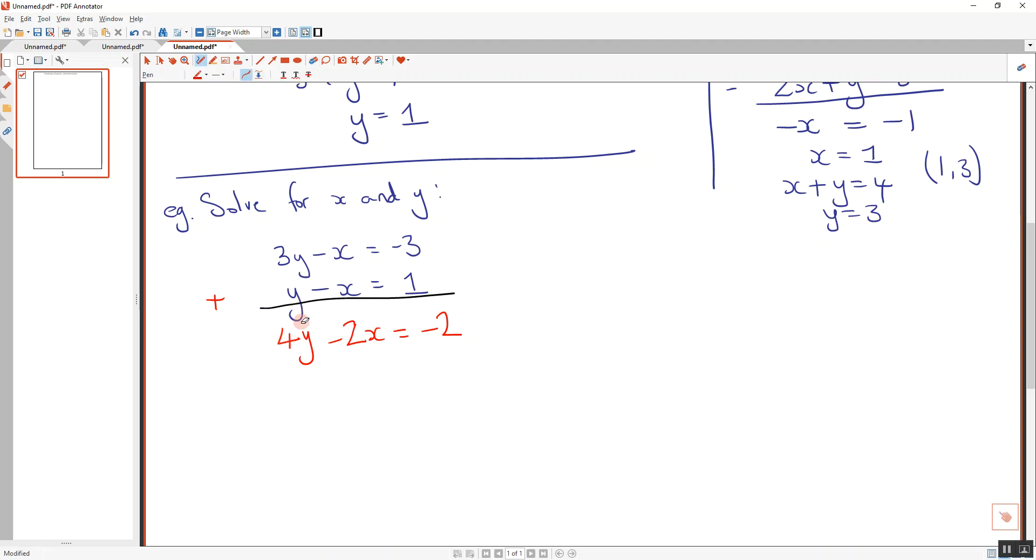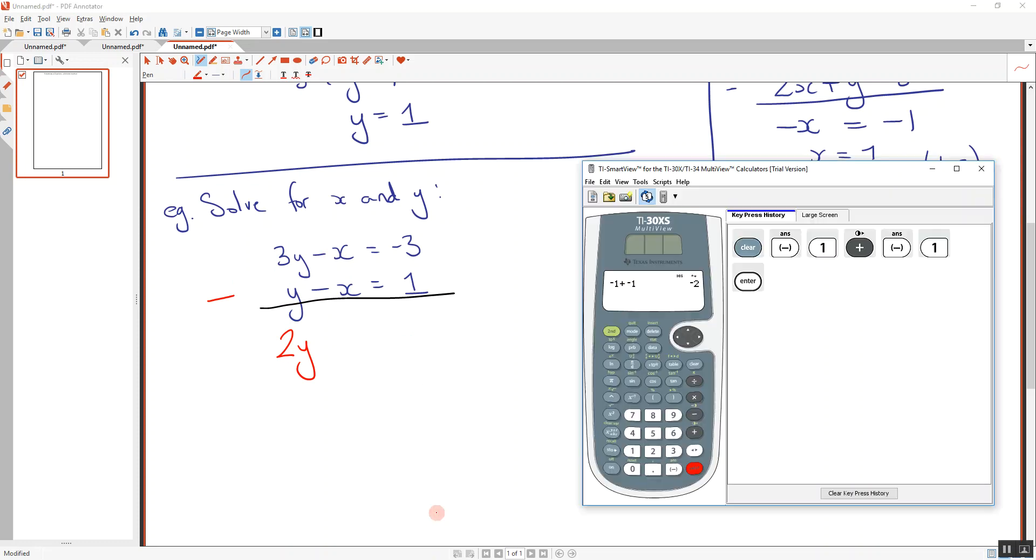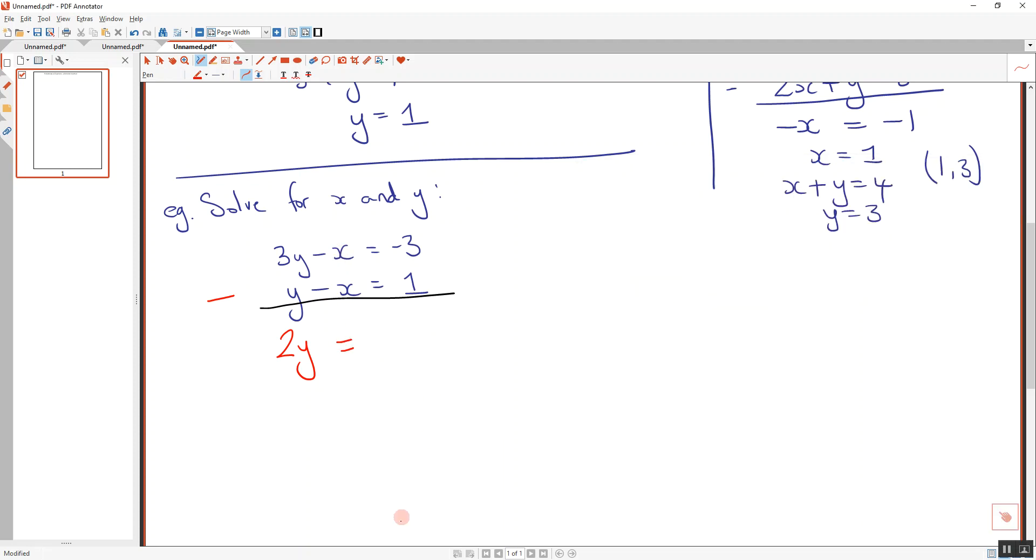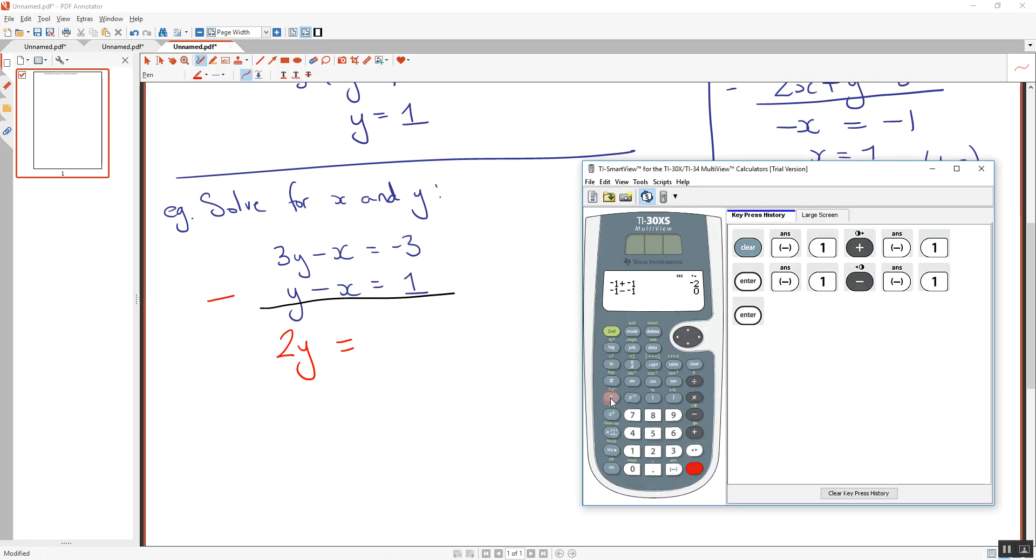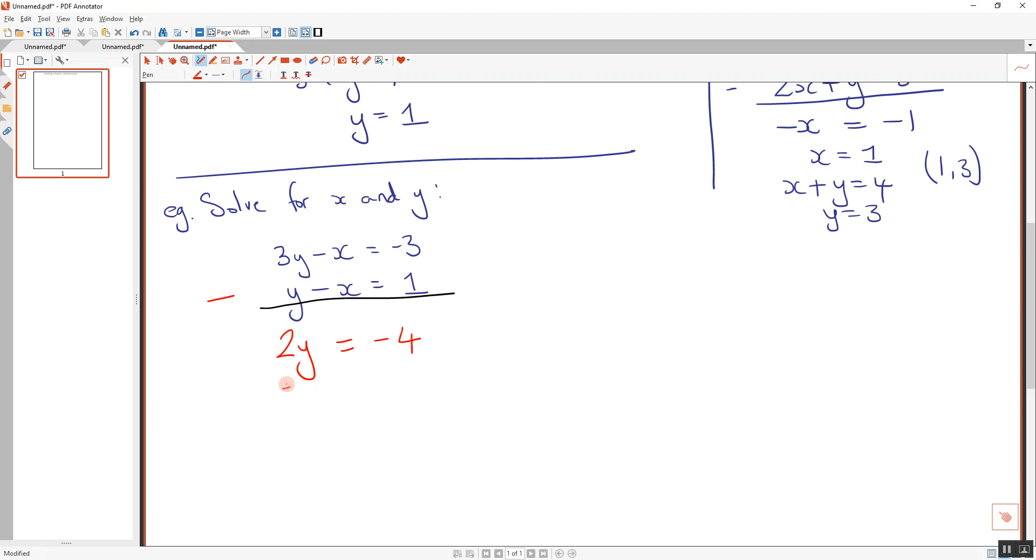Right, so if it's not adding, what do I have to do? Subtract. Alright, I'm going to subtract. And again, we can use our calculators to help us with this. 3y take away y is 2y. Negative 1x take away negative 1x. It gives us zero. So, our x's have been eliminated. Again, we use our calculator to make sure we don't mess this up. We've got negative 3, and I am subtracting 1, which gives me negative 4. So, divide both sides by 2. I end up with y equals? Negative 2. Negative 2, alright. So, I've done halfway there.